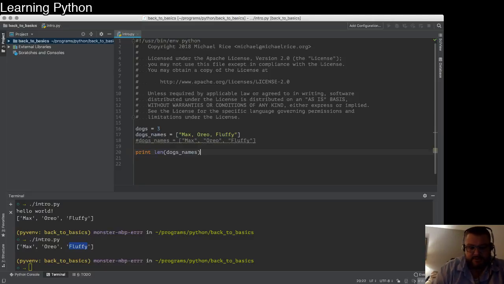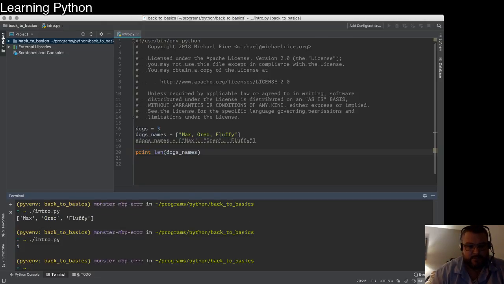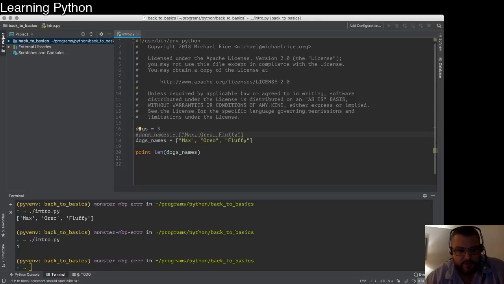So let's run this and see what happens. 1. Awesome. So there was one item in that list. Now let's do that again with our modified list. 3. There we go. So now we have a list with 3 items in it. And we know that because it says so, because the length is 3 items long.